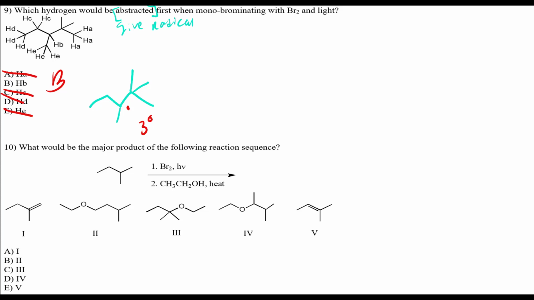Okay, so this is a multi-step reaction. So step 1 is asking, where am I going to put my bromine? Well, I'm going to put it in the tertiary carbon. That's going to be in this location because that carbon is attached to 1, 2, 3 other carbons, and that's really good. Okay, so I put my radical over here. The bromine breaks right there. He connects, and we get this. Okay, so that was step 1.